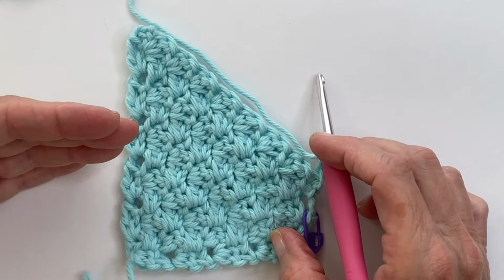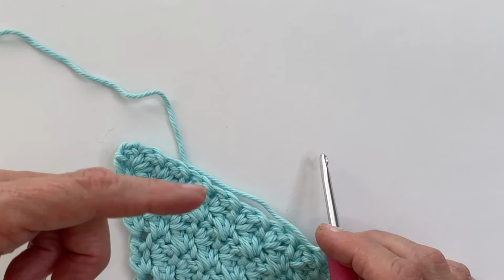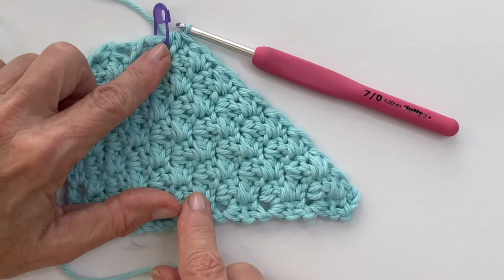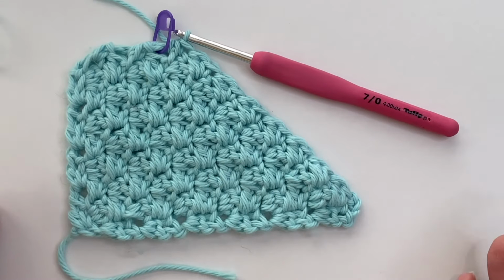And now you're just going to continue doing this until you reach the length of the project that you want to make. So I'm just going to do a couple more rows here, and then I'll see you for the decreasing. So I'm on my decrease side. I just finished my final decrease over here. Now I've decided, okay, this is about as long as I want it to go. I want to complete my rectangle.